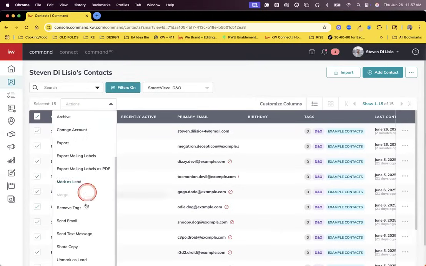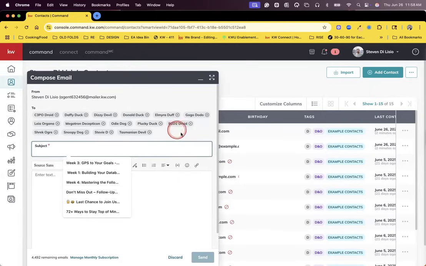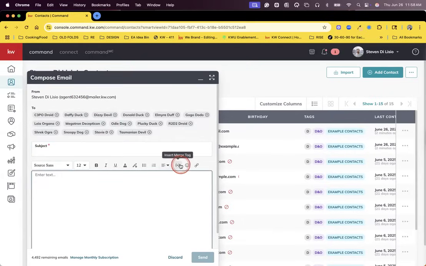And then finally, let's just mention the same things. I can send email just like we did when we clicked on that one person's email. We can just come in and send an email to all of these people, and it does not come through as a group email. It is individually sent to each of these contacts, but it has all the same information in it. And yes, we still have merge tags. I can come in here and say contact first name by clicking on that little plus sign. So it'll actually put in C3PO instead of just saying, hey there. Then I start typing my message out. Great way to email people.